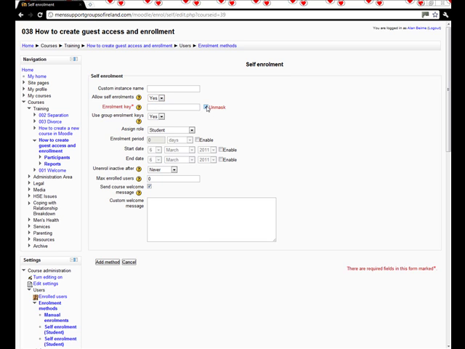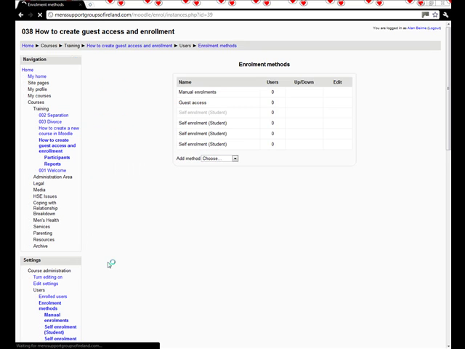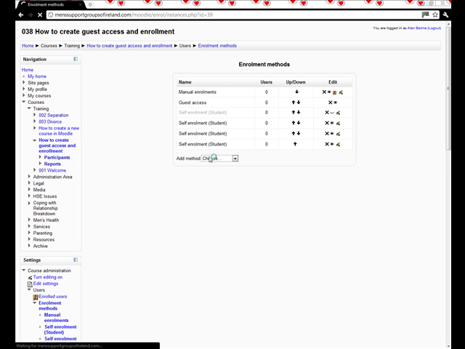If you check Unmask and we put in JOE, you'll see that there's a selection here. We need to have a digit in this password, so we have to select the bottom one, Joe at MSGI 2011, and then you come down and click on Add Method, and it brings us back to the self-enrollment method page.